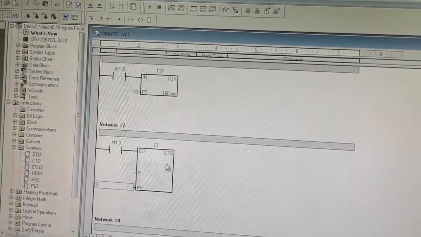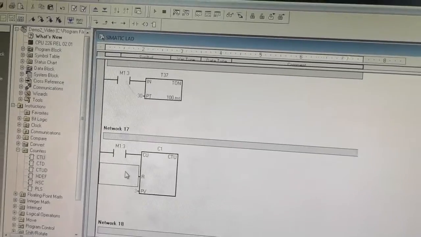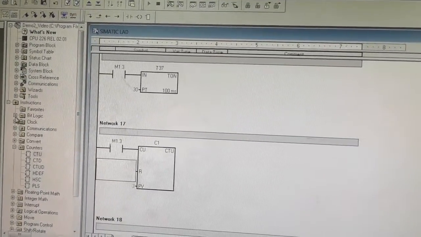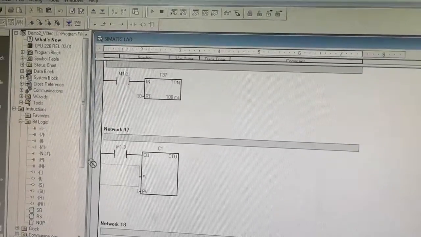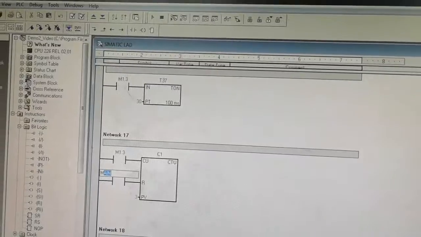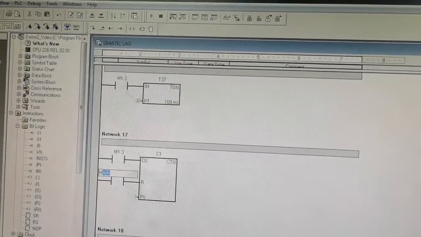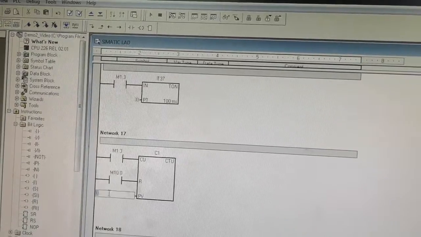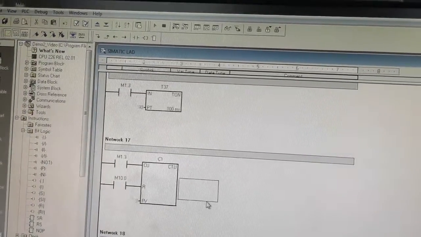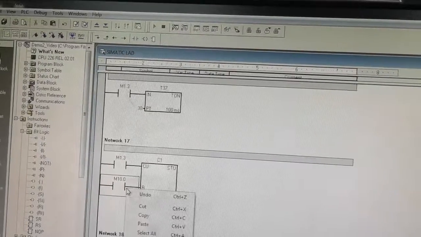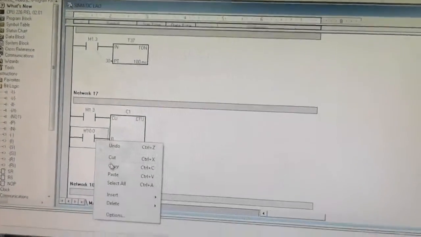For reset, what we can do is put M10.0 because it is used as our emergency stop. So I will put it here. Or you can use our initial condition M0.0, but this one I just put M10.0. If you want to put both, most welcome. So what you can do, insert.